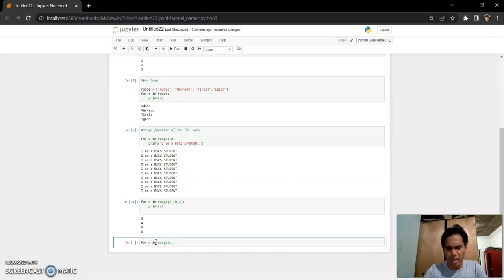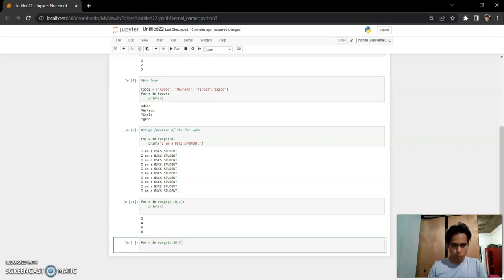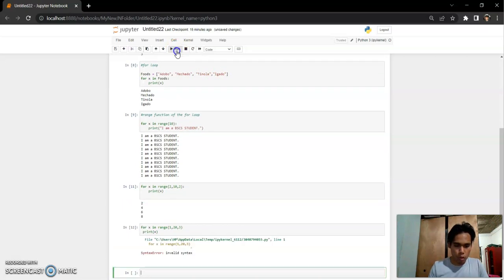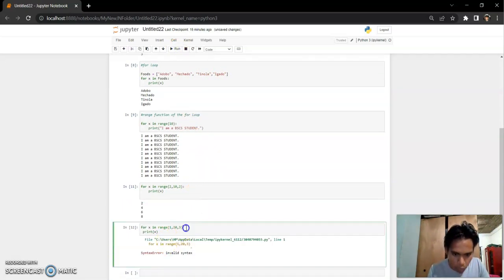So I'm going to create a for loop containing odd numbers from 1 to 20, and then print x, then go.